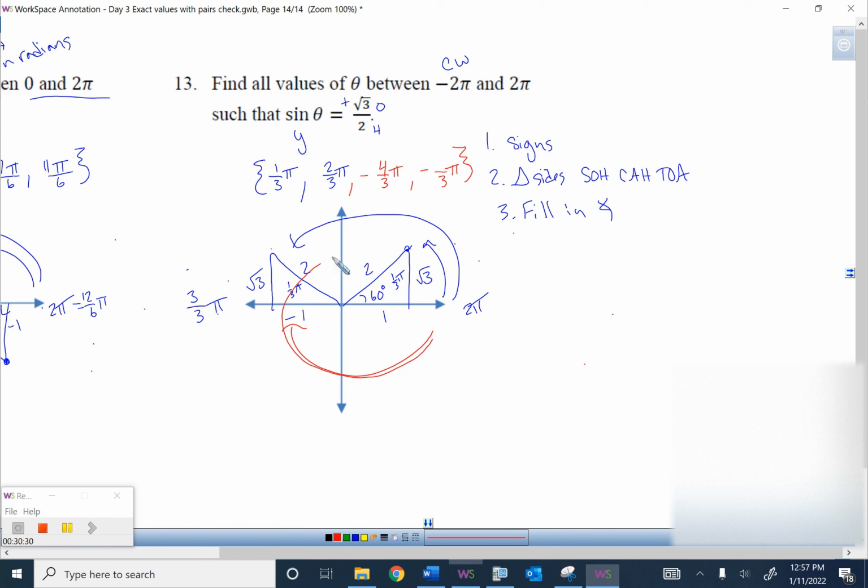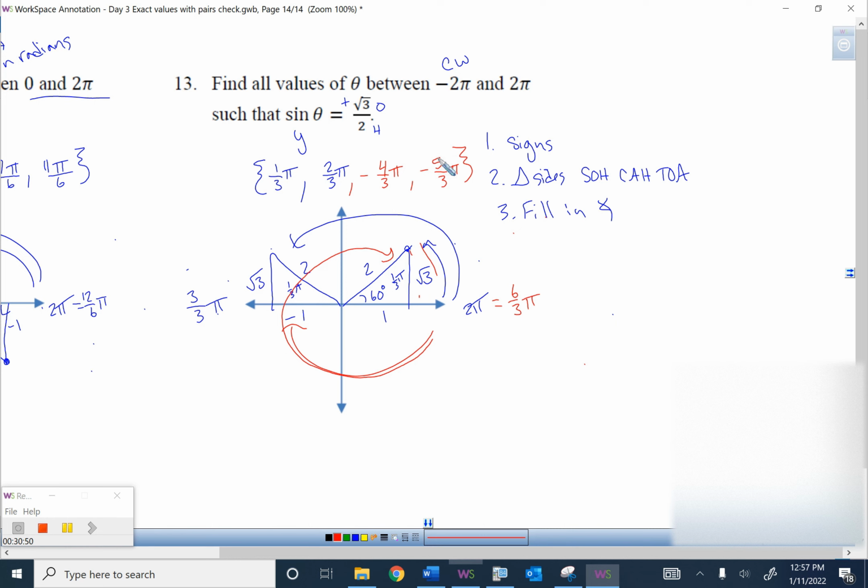All the way around, I use the thing closest to it, so I'm going to use 2 pi here. And I'm changing it just like I did the last one, something over 3. This time I need to get to the number 2, so it has to be 6/3. But I haven't gone all the way around, so I'm not quite at 6/3 pi. I have to backtrack by 1. So the last answer is 5/3 pi.